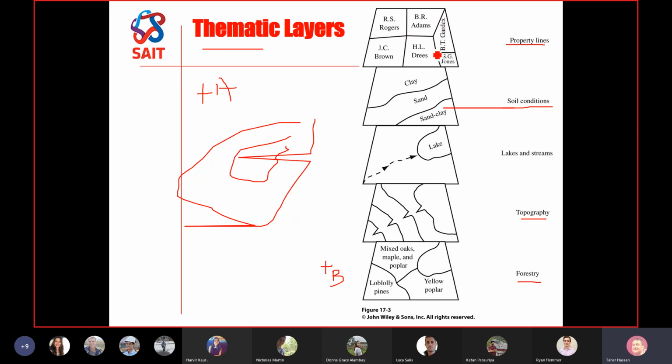This is something, by the way, that was used even before computers. What people did is they showed these layers on transparent maps. They drew all those maps on transparent paper and overlaid them on top of each other, where they can say, this area has good slope, but it is not clay, so I can go there, and so on and so forth. Right now, since we have computers, this overlaying process is not done manually. It is done using software where you can put some conditions for the software to meet.